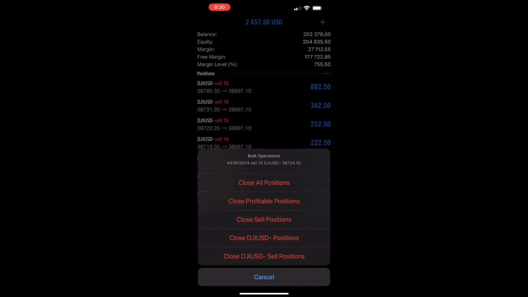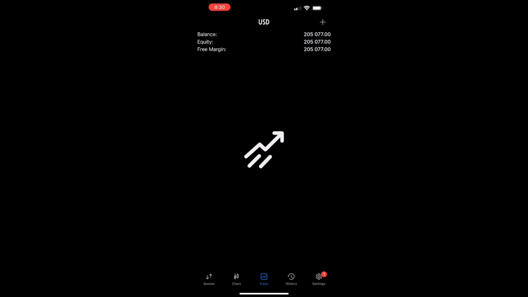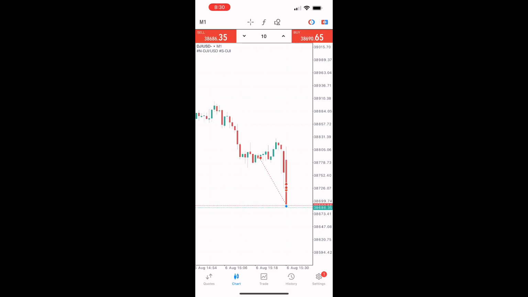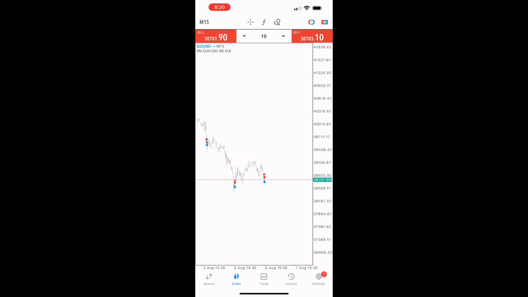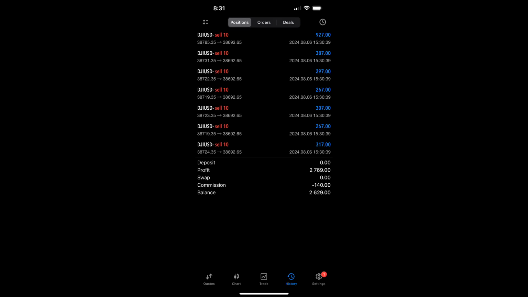We have a 200K account that we trade every day, and you can see this was a very quick scalp. We entered one position and then those three others a little bit later on, and this was right at market open during the stock market. And right here you can see our profit for the day. We took 7 trades on US 30. We closed them out. After commissions, 26.29 was the total profit made for the day on that 200K account.